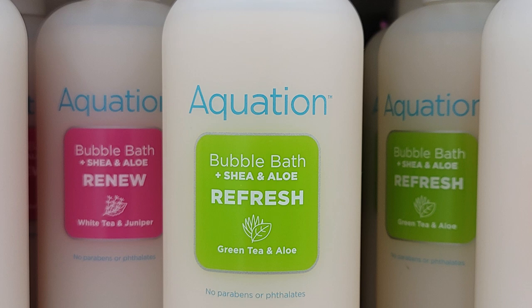And then they had, this is a name brand. I looked it up. I Googled it while I was in Dollar Tree to see what was going on with this. And it did come up on Walmart's website for, I want to say, $6.99 or $7.99. They had some other scents. This is Bubble Bath. This one, the one I liked, the other two I didn't care for the scents. This is the one I liked the most. And this is Uplift, and it's Bergamot and Sage. And it does smell really, really nice, I think. I think this just smells amazing. And this is a really nice size bottle. This is a 34 fluid ounce bottle of that.